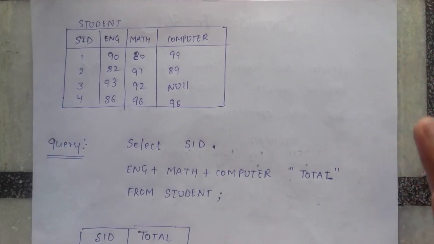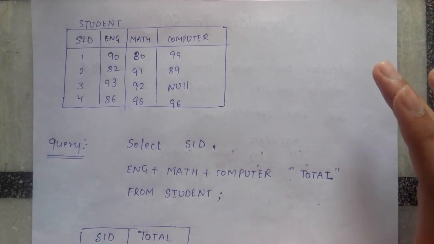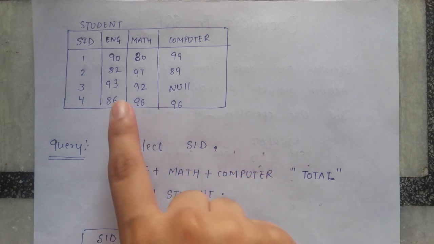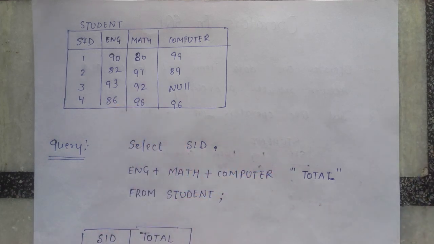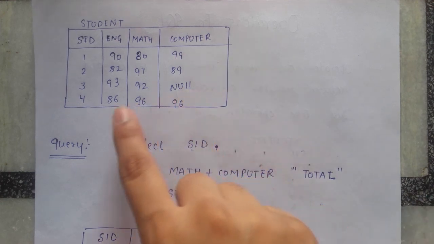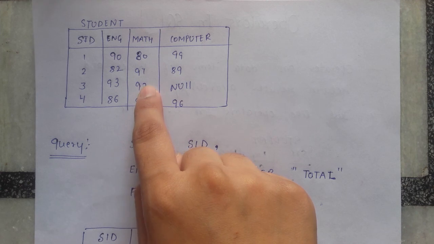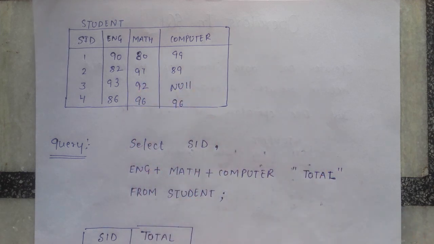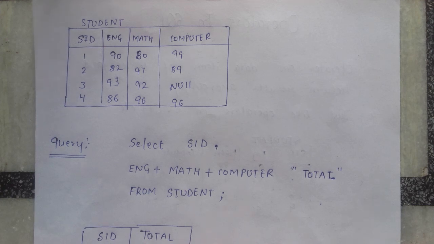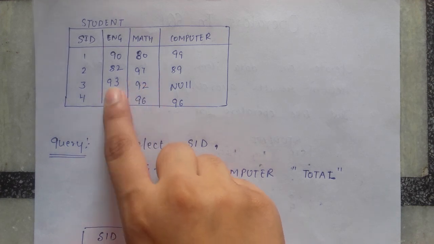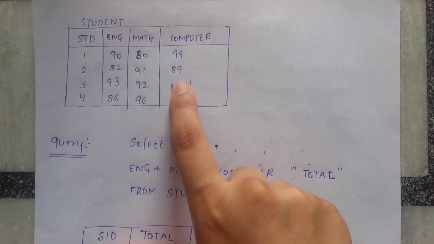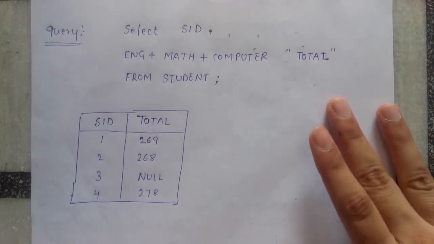This is another important point that you must know about these operators. If we are going to perform some operation on the columns and any of the columns consists of a null, for example here, although these two columns consist of values, this column consists of a null, so it will give the result as null. It will not give the total of the other two. If at least one null is encountered in any column, it will return the result as null.